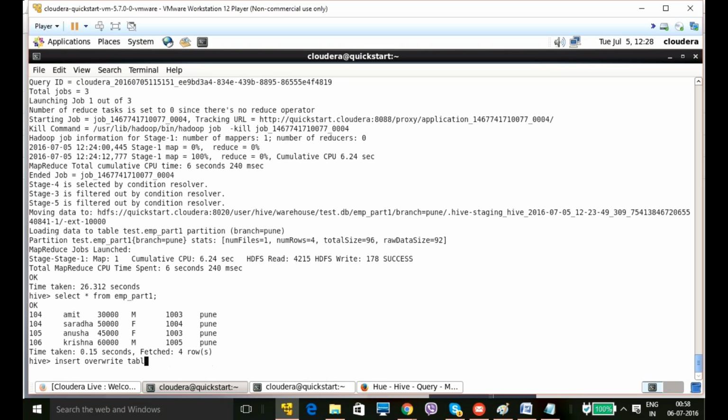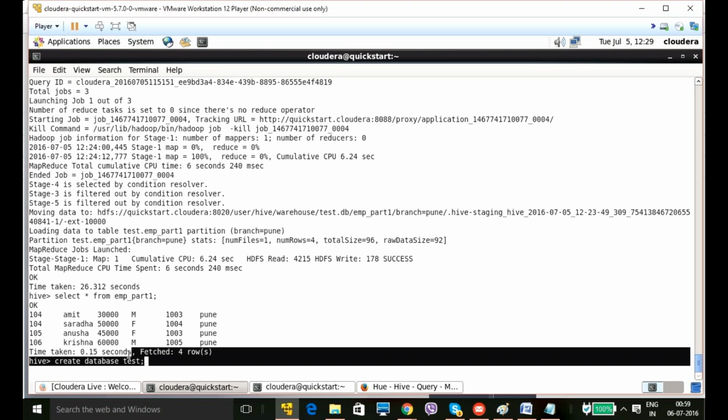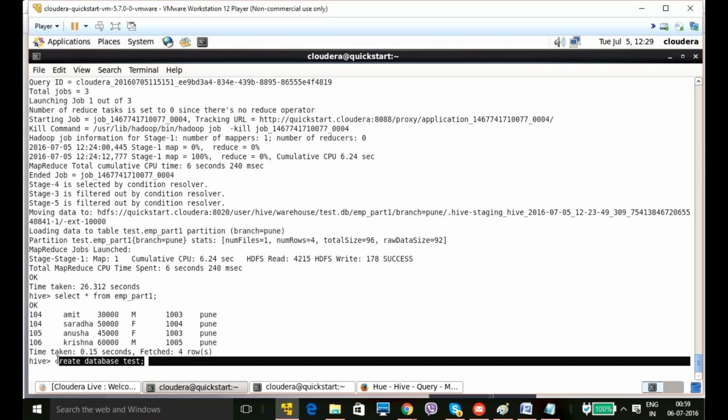If you go here, I will go to the very first command which I pressed today. This is my first command in this class. I created the database first, and the next command is show databases.